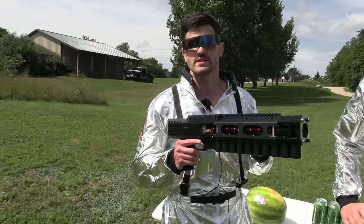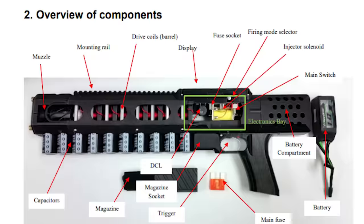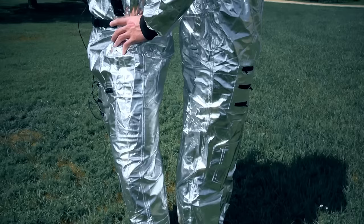As opposed to using gunpowder or any other propellant, this railgun uses electromagnetic force to fire 4.6-gram steel dowel pins at 46 meters per second, or roughly 151 FPS. While 151 FPS doesn't sound like a lot, the user manual states that the muzzle velocity is capable of breaking bone. This is why our objective is to find out just how much damage a railgun can cause to a person, and by examining the data we collect during and after the experiment, we'll hopefully be able to determine if railguns are the future of firearm technology.